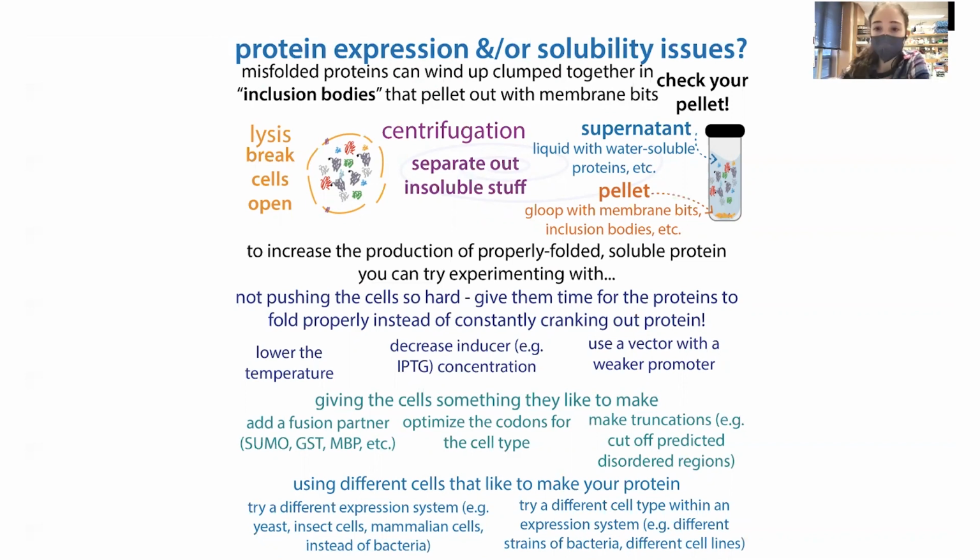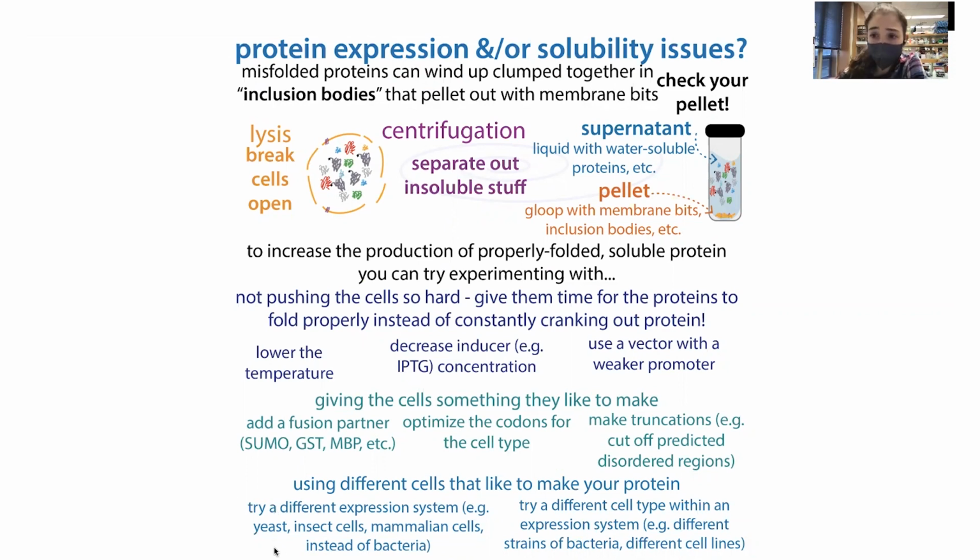They don't have the same helper molecules and the same post-translational modifiers that we do. So if you want to study something more complex, typically we're studying human proteins, not always, and if we want something more human-like, we go higher up in the eukaryotic hierarchy. And so we can use yeast cells.